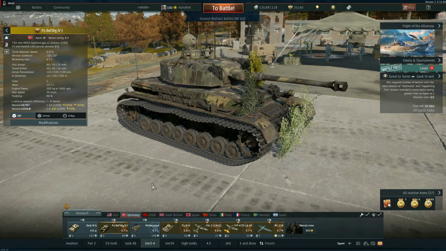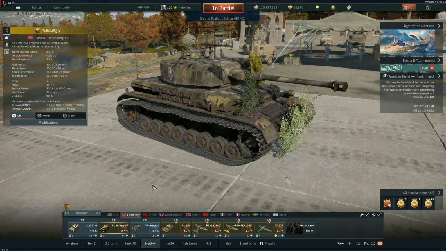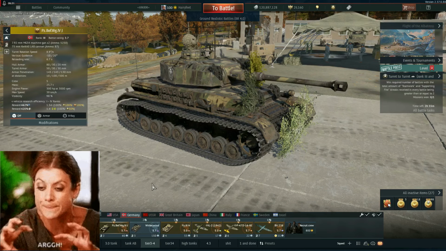For those that don't know, the Panzer Befehlswagen is the command panzer. See the antennas all over the thing? It was so it could coordinate with all the other panzers and help orchestrate the battlefield. If there's a vehicle in the game that should have scouting, it's a command panzer, because that was their whole job, was to do an overview of the battlefield and direct the guys to where they needed to go.